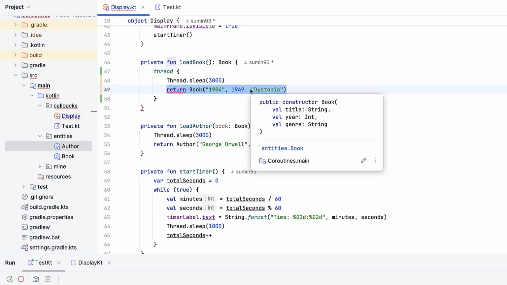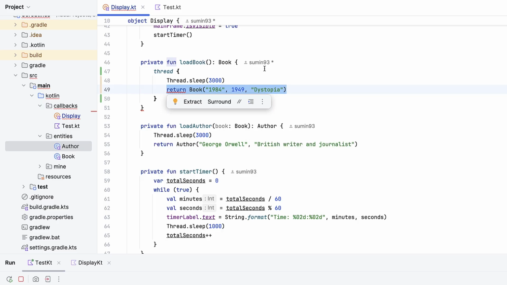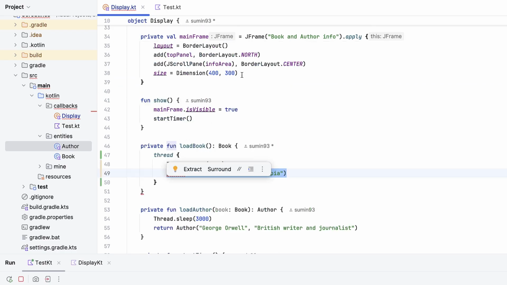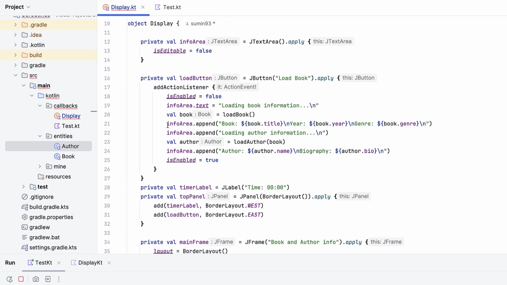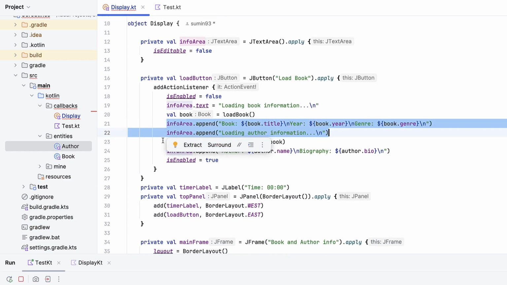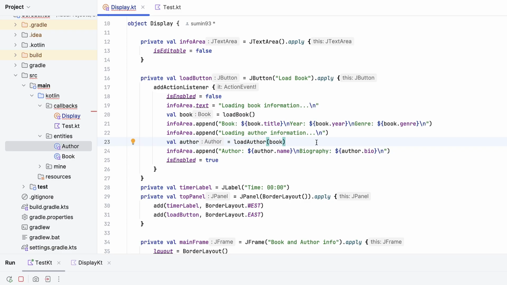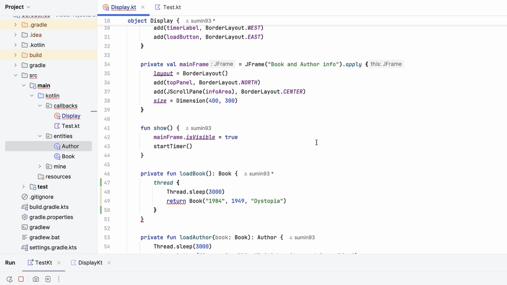From this we can see that in our case, synchronous or sequential code doesn't suit us. We would like the book to be loaded, and only after that the next actions would be executed. Displaying data in the user interface, and starting the author loading. In this case we can use the mechanism of callbacks, and this is done as follows.